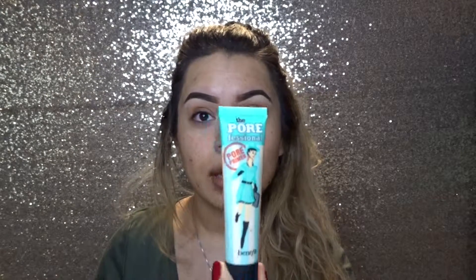Okay guys, so starting off I'm going to use the Professional primer and apply that on my face. I already went ahead and did my eyebrows, as you can see. So I'm just putting this on to set and get everything ready for the foundation. This is one of my favorite primers — I've already gone through like three bottles. Every time I get birthday gifts, I always request these because they're pretty good.